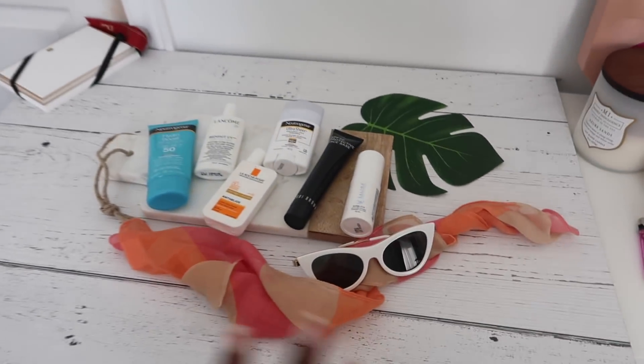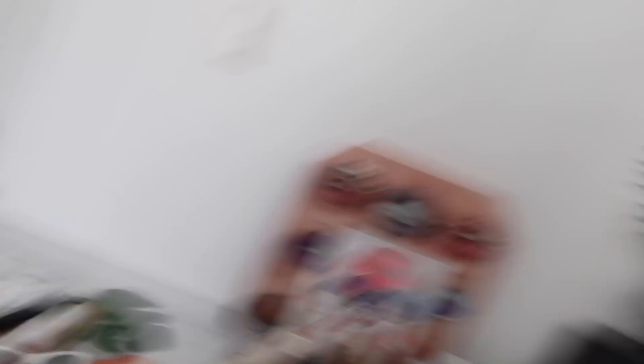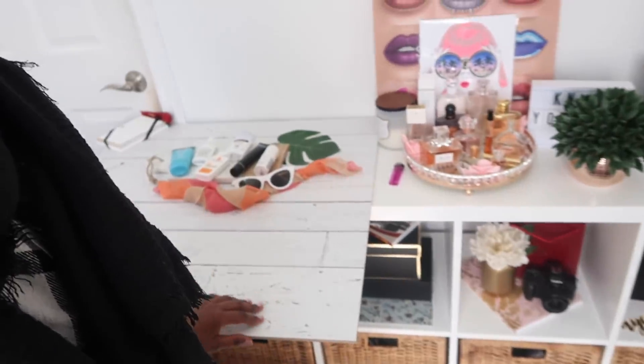I just finished wrapping up everything. I decided to take some flat lays — I like flat lays, I just don't know how to do them. Hopefully I end up posting this on my Instagram. I have this big board that I use for 'what I eat in a day' videos and I haven't used it since, so I figured I would just use it.